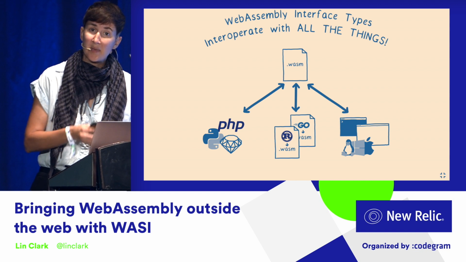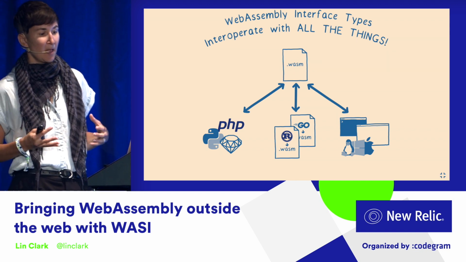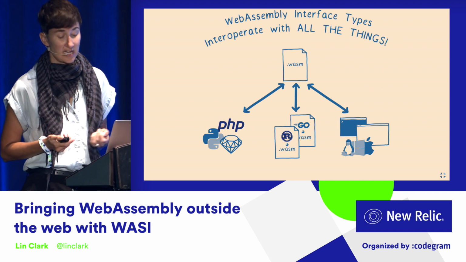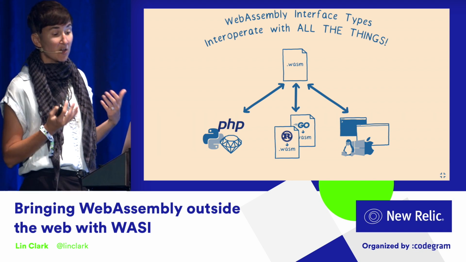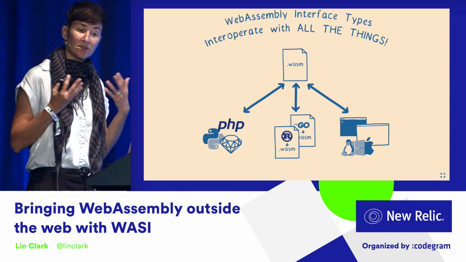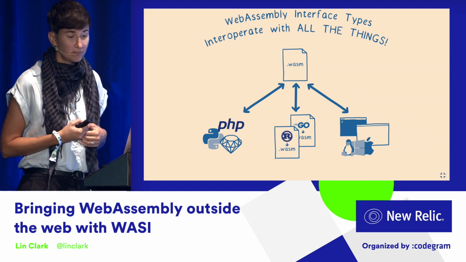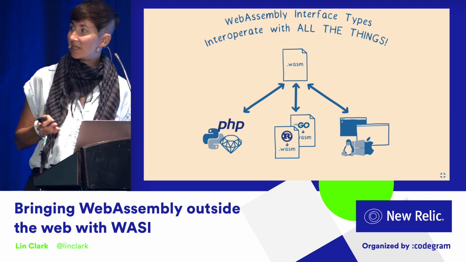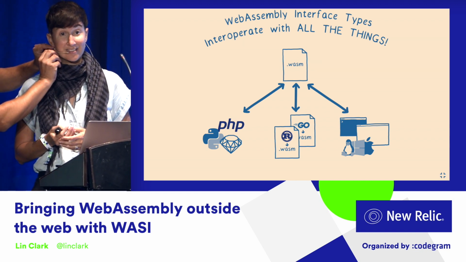And then use those same APIs, those same high-level types, when talking to a WebAssembly module written in a different source language that has different types. So for example, having a WebAssembly module written in Rust talking to one written in Go. Now, why would you want to do this? Why would you want to use it as a WebAssembly module in all of these places?